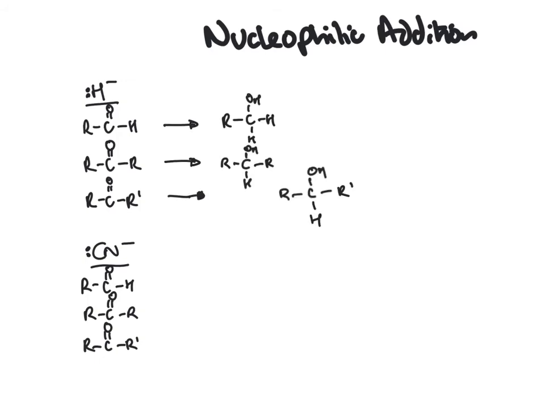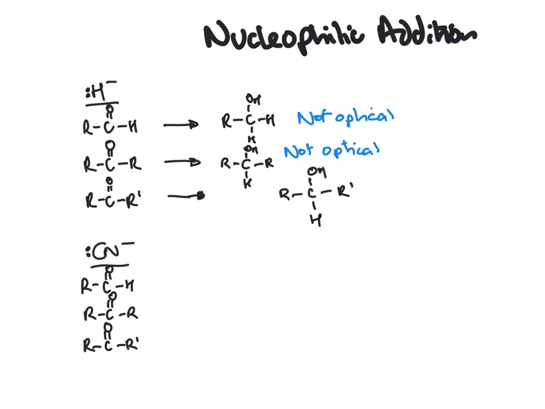So our aldehyde has produced a primary alcohol, our symmetric ketone has produced a secondary alcohol, and our asymmetric ketone has produced also a secondary alcohol. But there is a difference. So we can see straight away with the aldehyde that we have 2 hydrogens attached, so there cannot be any optical isomerism. Okay, not optical. If we look at the symmetric ketone, we've got 2 R groups that are the same. So we've got 2 of the same group attached to a carbon, so that is not optical.